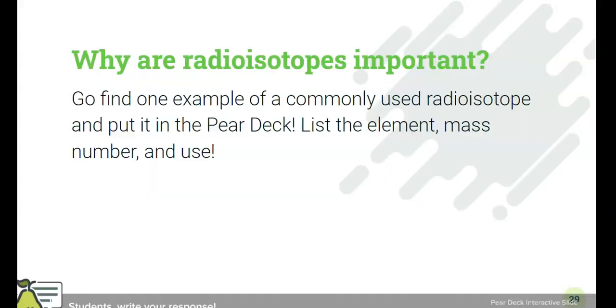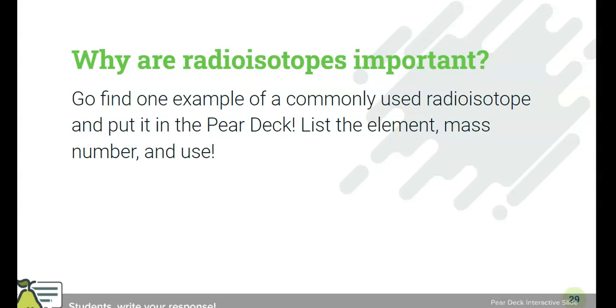All right, so I want to make sure that you know that radioisotopes are really important and really common. So in class, I had everybody go research and come up with a commonly used radioisotope. So people found radioisotopes that are used for all kinds of different medical applications, like technetium-99 and iodine-131. They found that americium is used in smoke detectors. There's lots and lots of different radioisotopes. So I'd encourage you to make sure you could give at least a few examples of things that are important.